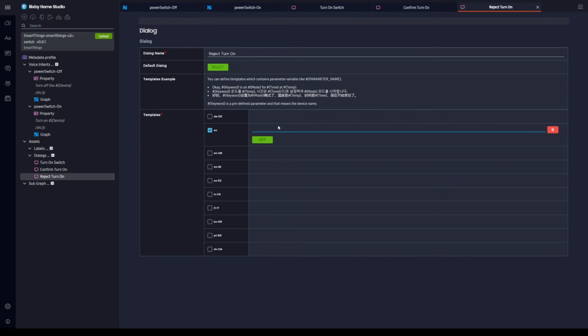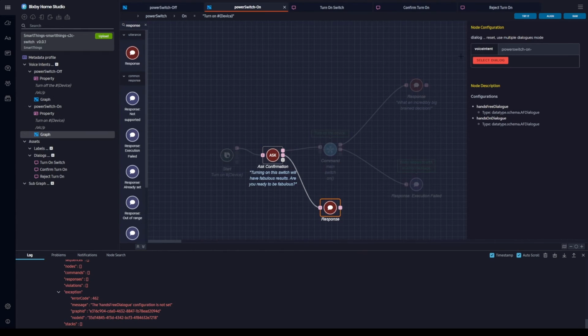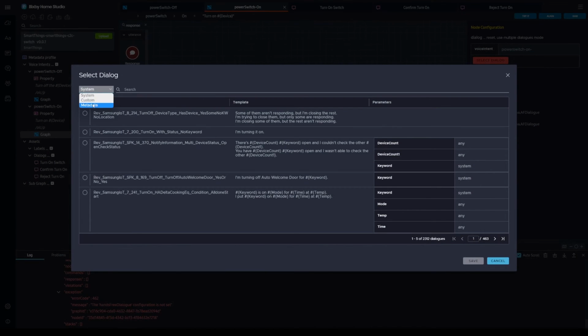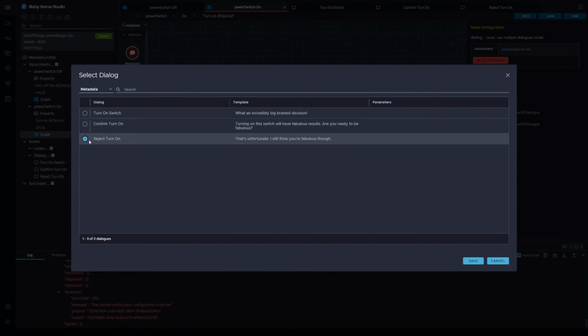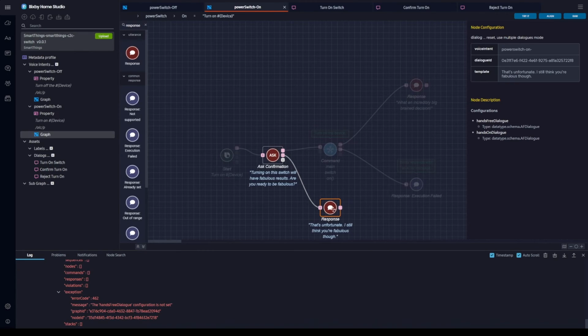And we're going to add another en locale response. And if you reject Bixby's offer to turn on the switch, it will respond with, that's unfortunate. I still think you're fabulous though. So now we have to select that response that we just created, and this by going to the drop-down metadata and reject turn on, which is the new one that we just made.